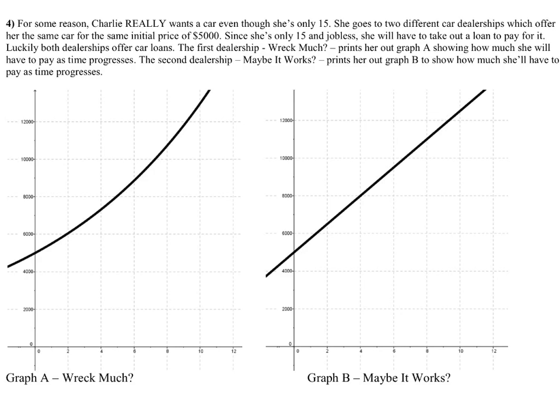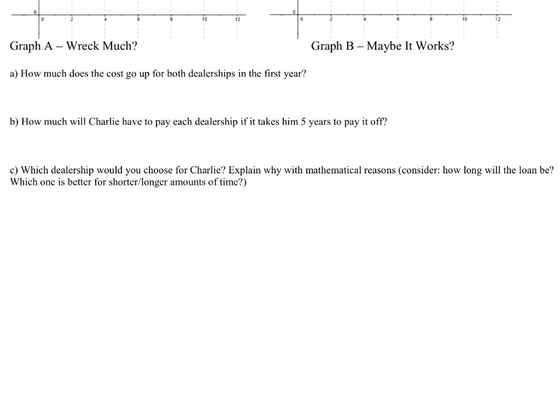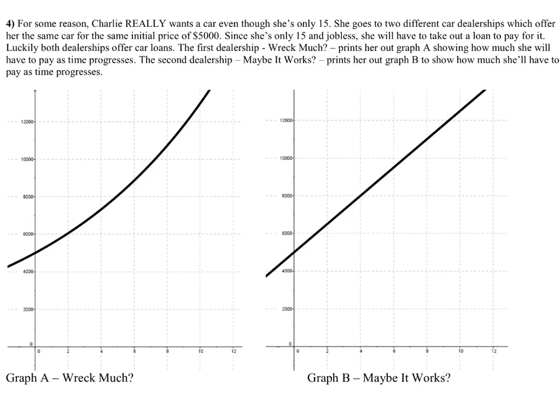And moving on to the last one, you got some great graphs, just showing you what's going on with the numbers here. How much does the cost go up for both the ships in the first year? We're going to just assume that the X is the year. And let's draw a little line here, which is looking at about 5,500-ish. And this one, we're looking at about 6,000.